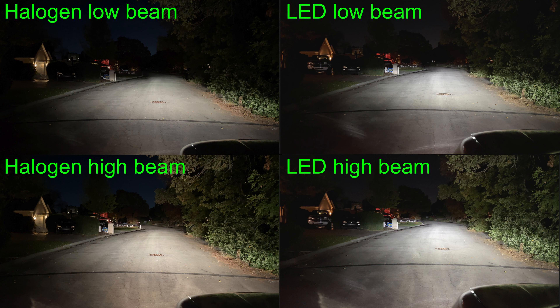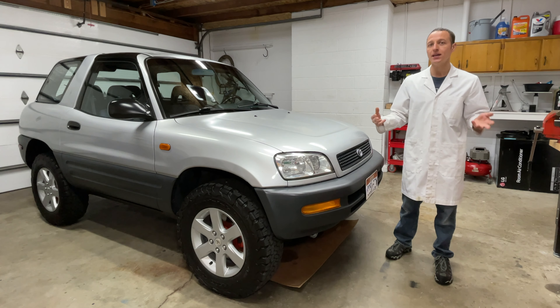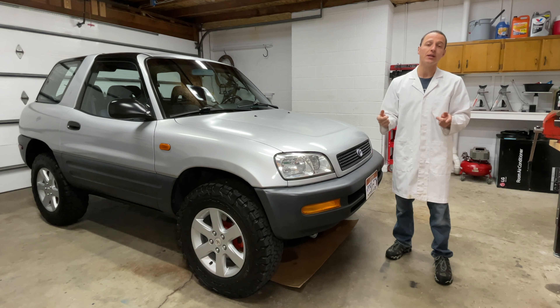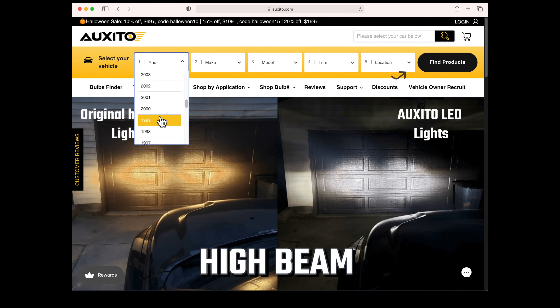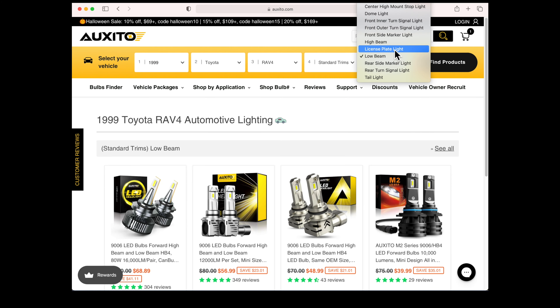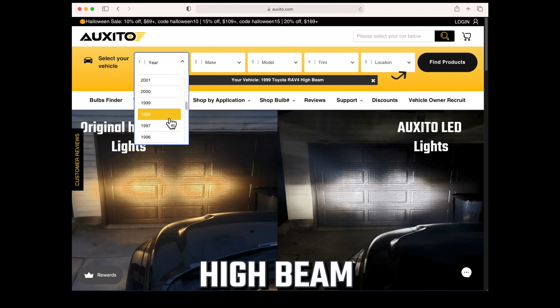The next step will involve some rewiring, so I'll need some diagrams. I'm heading over to E-Manual Online and buying the service manual for the 1999 Toyota RAV4 — $27 gets you the factory service manual scanned as a PDF. The download is a zip file you keep forever; it's not a subscription. The newer RAV4 has four light bulbs and the older RAV4 has two. On the 1997, only one filament is on at a time — you can't have low beams and high beams on together because the bulb would get too hot. On the 1999 the bulbs are separate so low beam and high beam can be on together. Both bulbs get power from the headlight relay and the ground side is connected by the headlight switch. On the 1999 the low beam is always on, so its ground wire goes directly to ground.